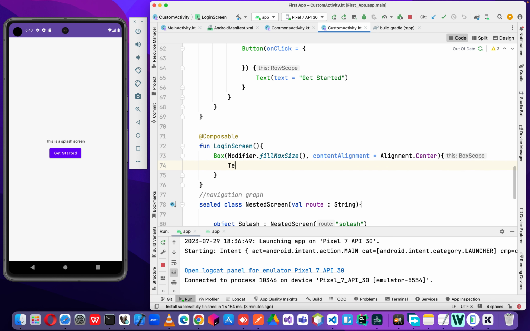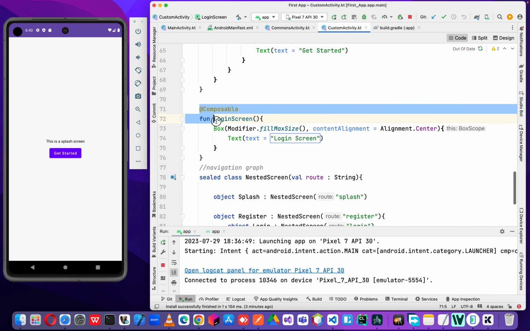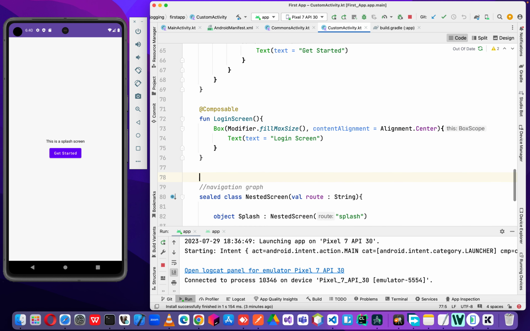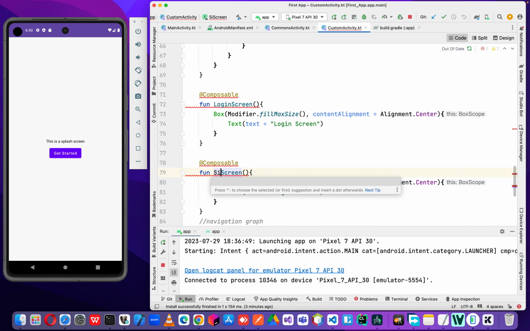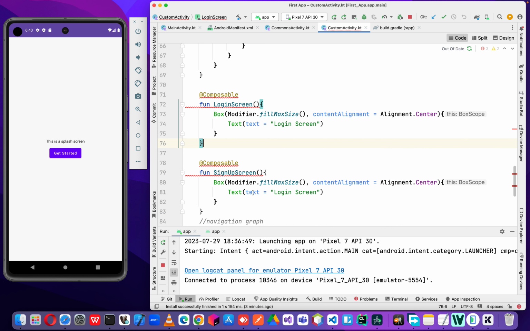Then we can add our text, login screen. Let's duplicate this page, and change this one to sign up. Then let's change here to sign up page.